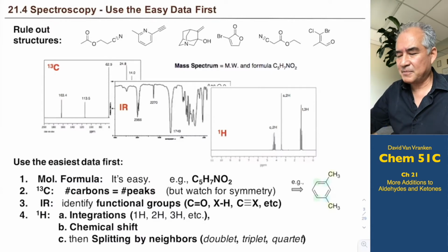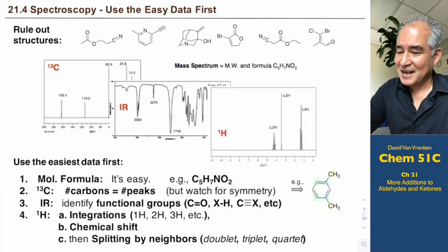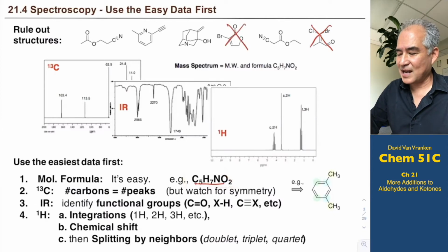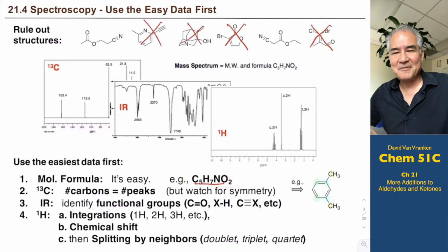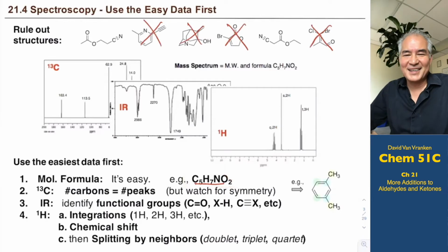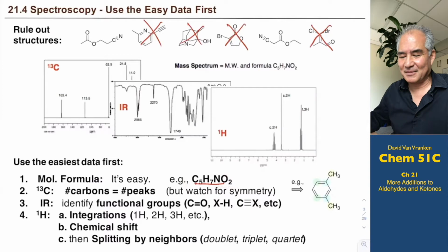What's the simplest type of spectroscopy to use? It's mass spectrometry, because it gives you molecular formulas. So if I told you that the molecular formula was this, you could immediately rule out a bunch of these compounds. Once you know the molecular formula has no halogens in it, you can cross that out. Oh, here's a bromine. That's not in the molecular formula down here. Cross that out. You can count up how many oxygen atoms. There's 2 oxygen atoms. Cross that out. Very quickly, with rudimentary knowledge, just being able to count halogens and oxygens and hydrogens, you can rule out all but 2 of these compounds, and then you can start using the more challenging stuff.